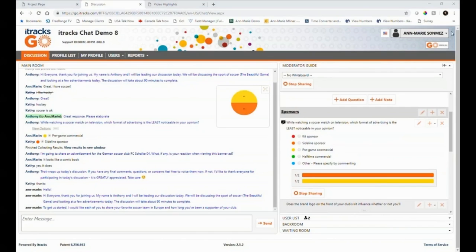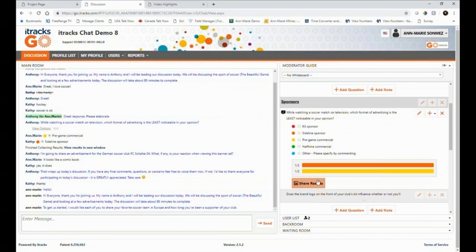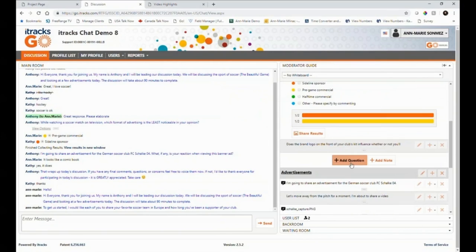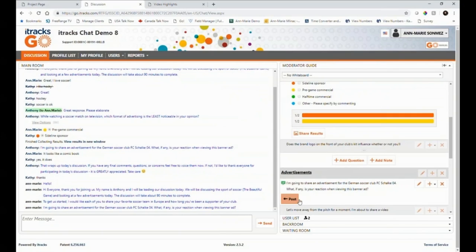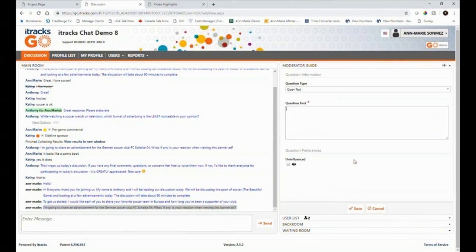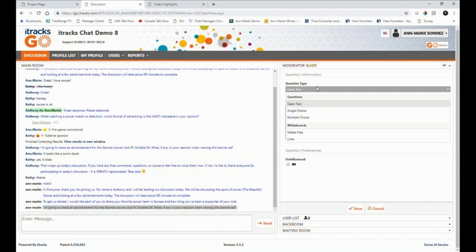Within the text chat, you're also capable of posting multiple or single choice questions. Once the participants have all responded to these question types, the moderator has the option to share the results with the group. Each participant can expand the results in a separate window to be able to review. This is a great discussion point for the moderator to go through the results with the participants to see if the findings are what is expected. And more probing questions can be done based off of this.